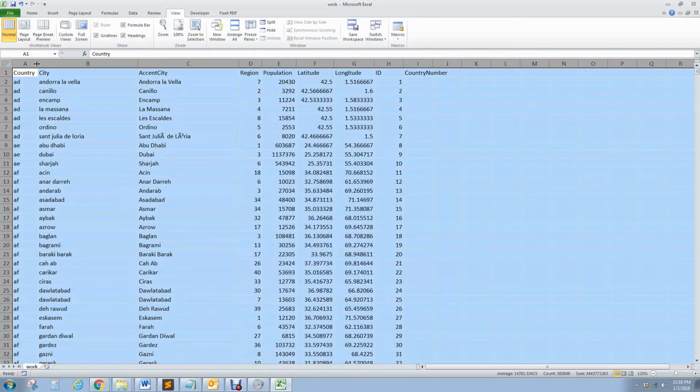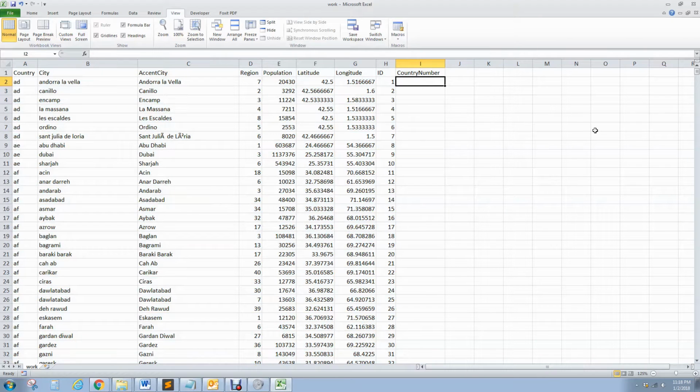Okay, and let's make this nice and big. Since we're starting out, the first one, this is our first AD. I'm not sure which country that is, no, that's United Arab Emirates. But whatever AD is, that's country number 1.